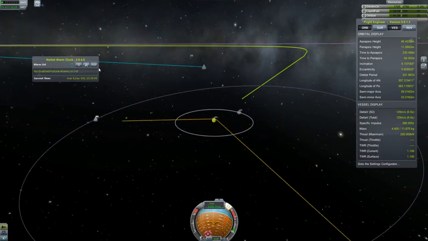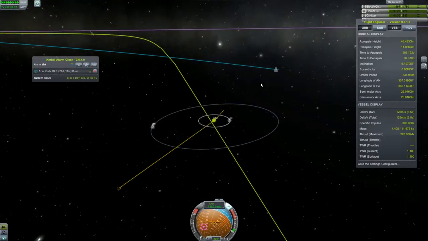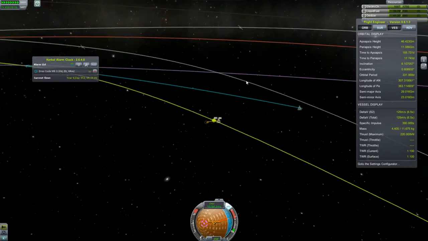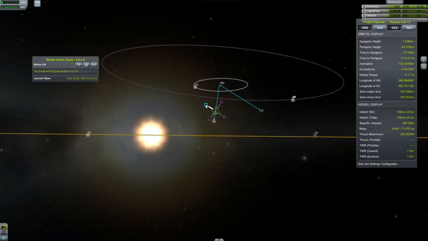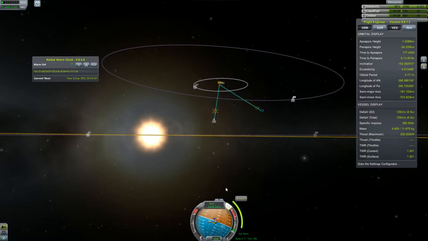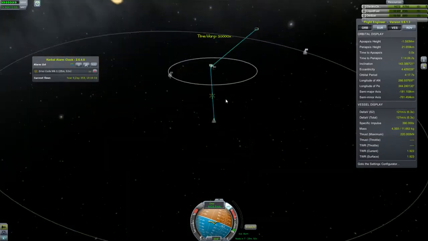Almost there, and done. We even overdid it a little bit and our periapsis disappeared, but I think we can fix it easily when we are close to Kerbin. And indeed, we can fix it with just one tiny 5 meter per second correction. And we're done.